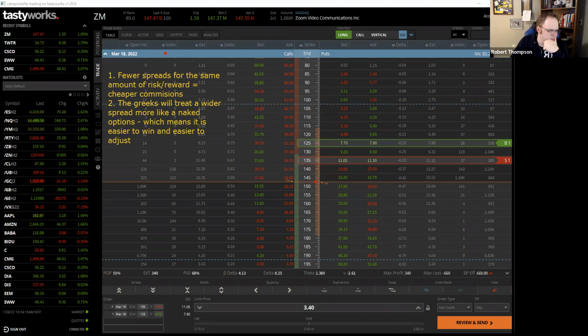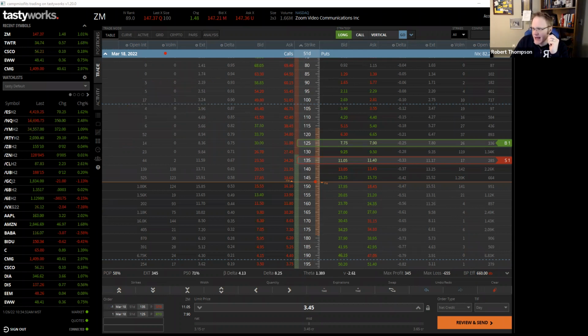Sorry, you also had another filter. I think it was option open interest. Is that being fulfilled in this case? Yeah, you would definitely want to check the liquidity. Now, I pulled Zoom off of the high options volume list on Tastyworks, so I already know the liquidity is good. But as a mechanical process going through your checklist, anytime you want to trade a spread on a ticker, you want to check the liquidity. So the volume, we have plenty of options at the money. There's 1,000 on at least one line. There's actually several. And the bid-ask spread is within 10%. So this is perfectly acceptable. Yep, good question.